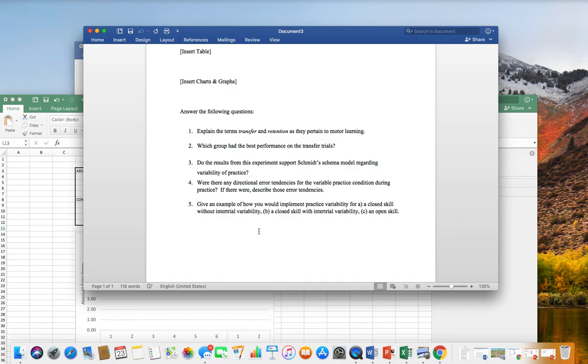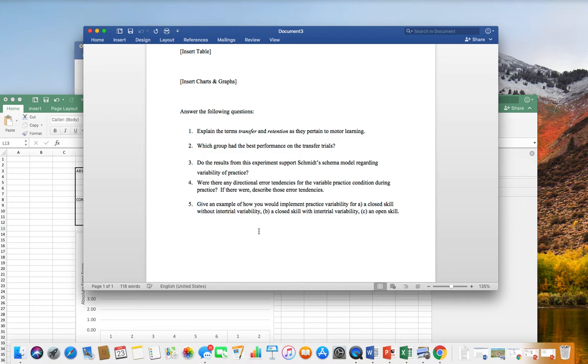So in the case where you're consistently tossing a beanbag, in a very still room, at a target that doesn't change, that would be a closed skill without inter-trial variability, versus a closed skill with inter-trial variability, where things are constantly changing, whether the environment is changing, the people around you are moving, or the wind is blowing really hard from trial to trial.